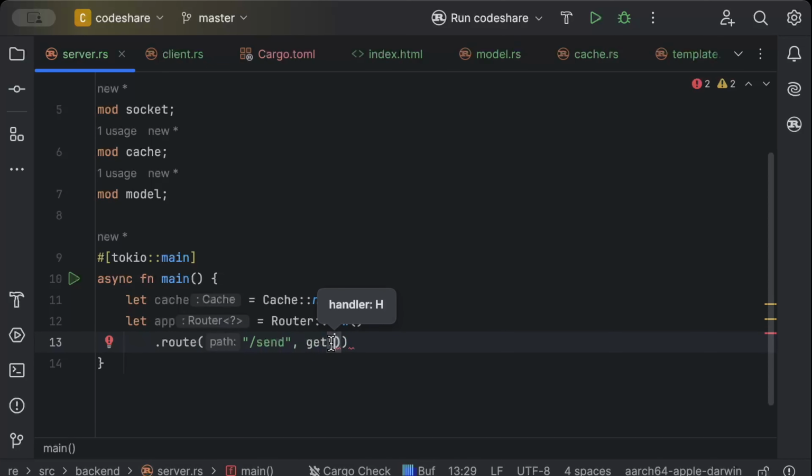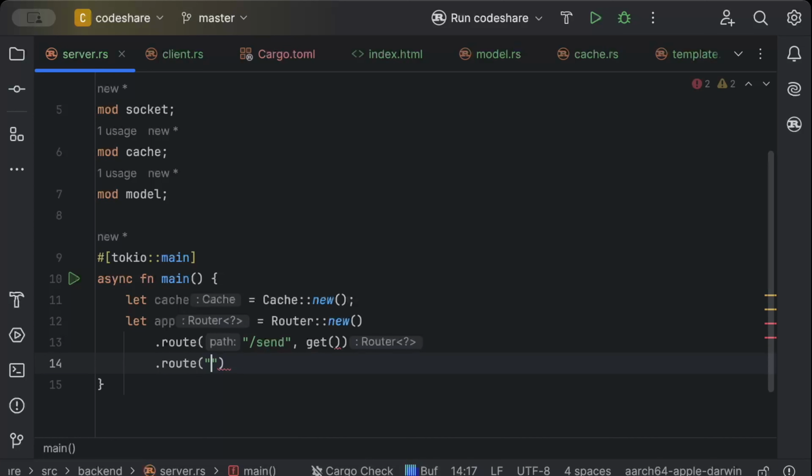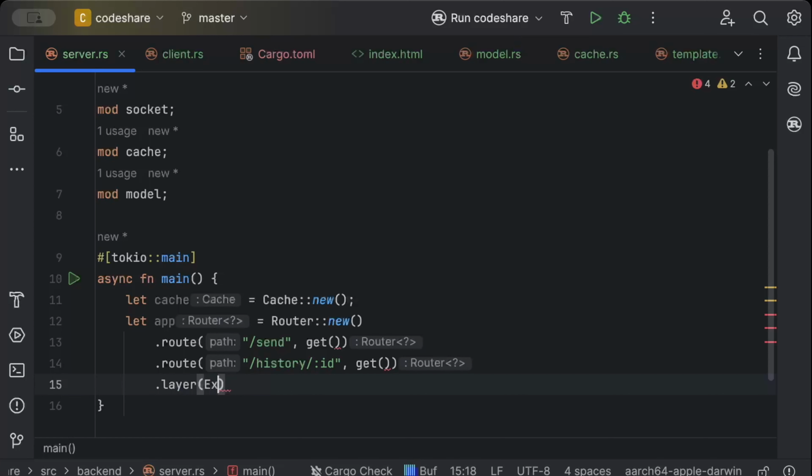Here we'll just add our WebSocket handler and route. This is slash history slash id and get. Right here we'll add our history handler, layer extension, Arc new and cache.